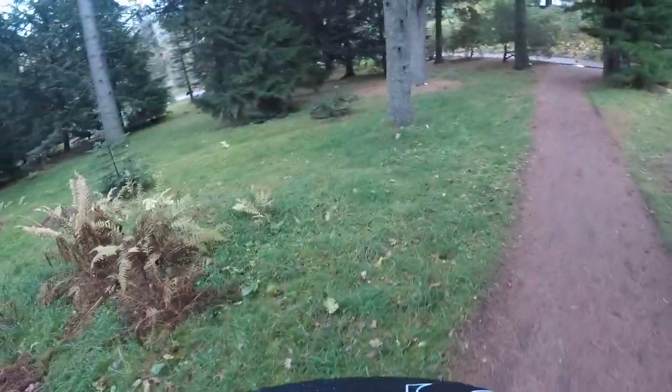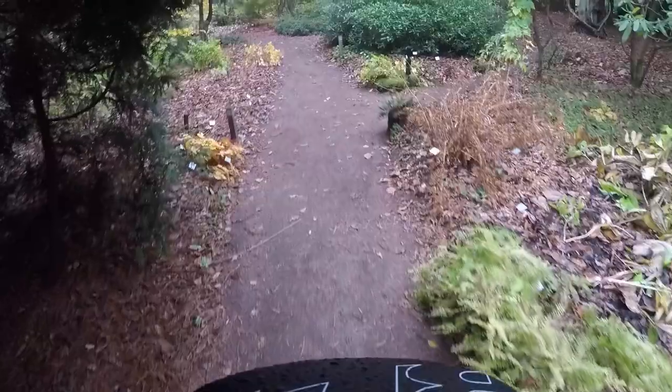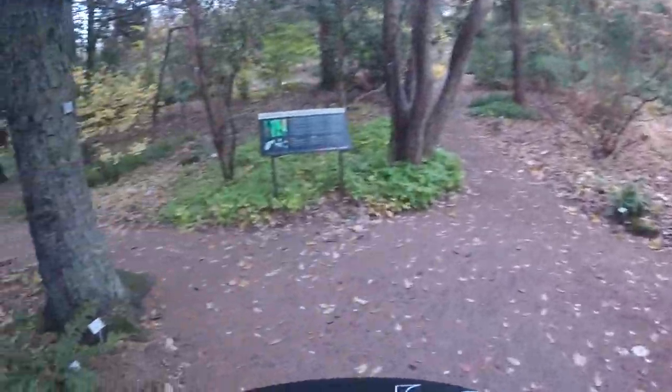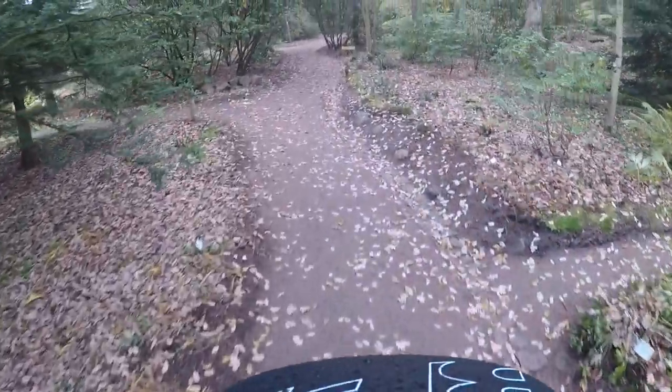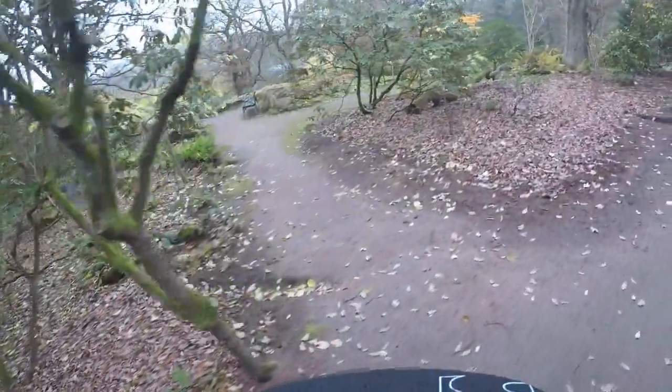I'm amongst all these beautiful trees — they smell so nice. Just a different vibe getting away from the city environment, so I thought I'd just turn the camera on real quick and take you for a little spin around the botanical gardens here in Gothenburg. It's beautiful, just so nice being around trees. This isn't exactly like my home, but we have lots of trees on the land — big gum trees, lots of pine trees. I just miss being around trees, you know.